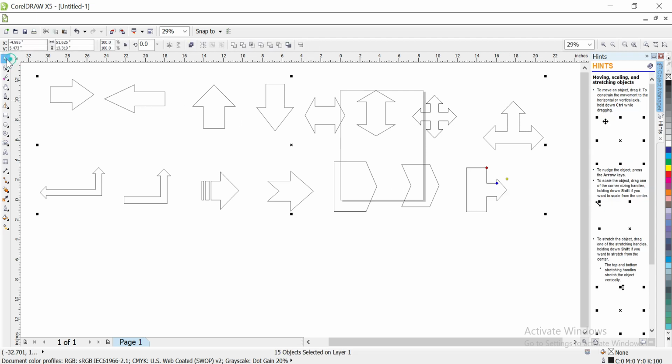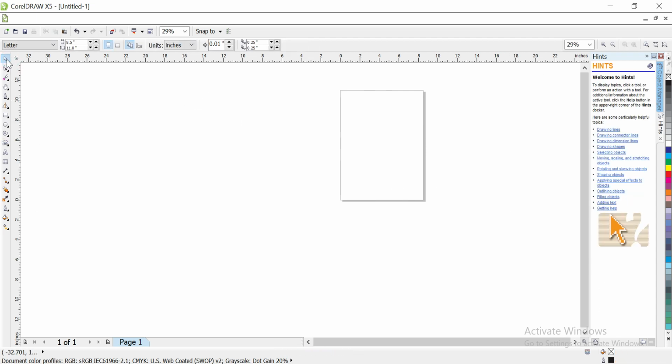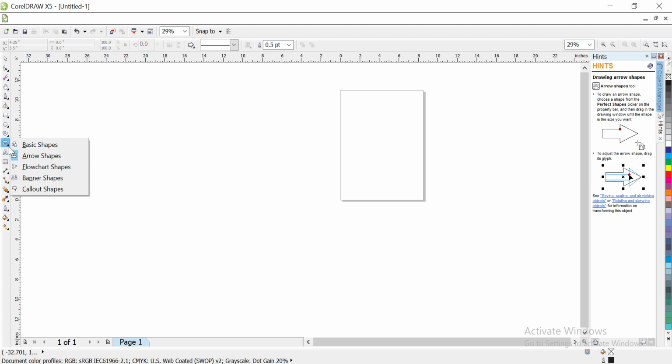Can delete this. Let's try something else. Then we'll have here our flow charts. We have the flow charts, we have the banner shape, we have the colored shapes.